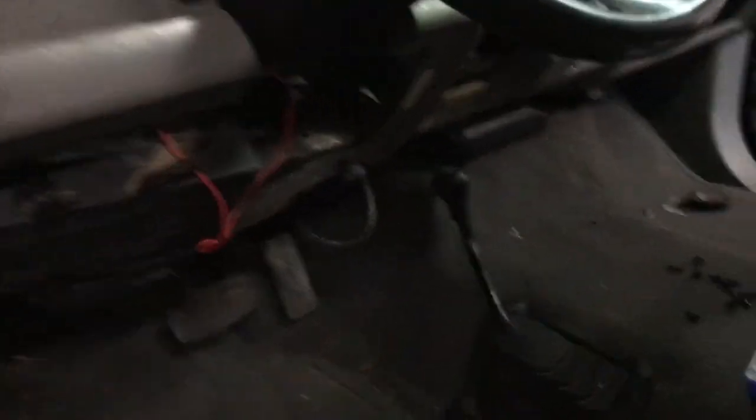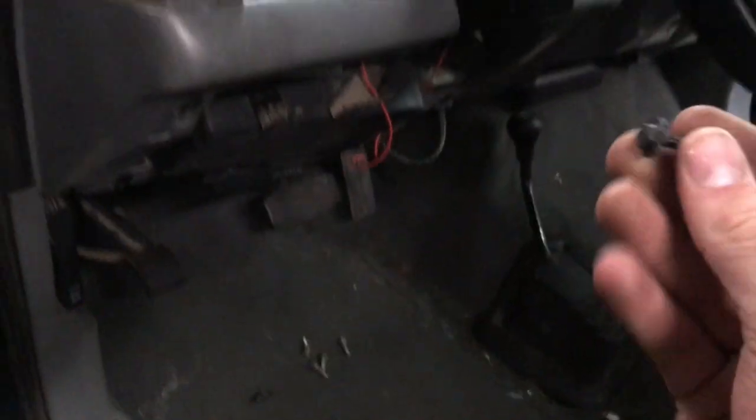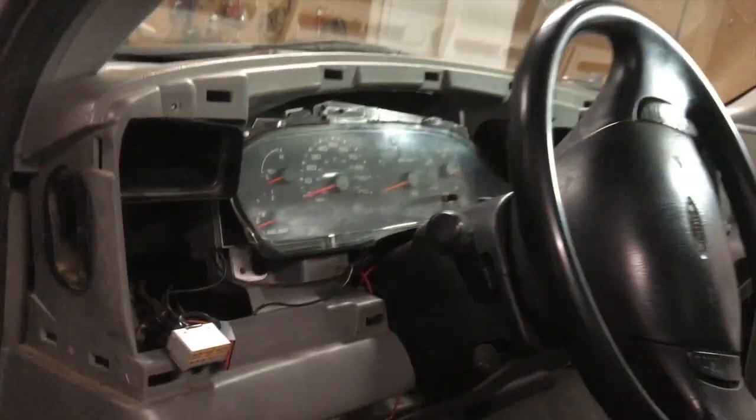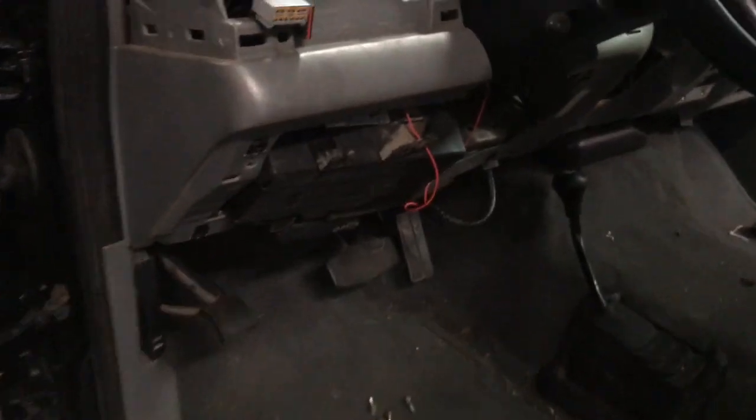Alright guys, as you can see, I got more progress done. I got more panels off and whatnot. Everything is held in, the skin is held in by these little 7mm bolts. So you just gotta pull them off, and you'll slowly be able to get all the skin and all the trim pieces off. And just take your time with it, you'll get there.